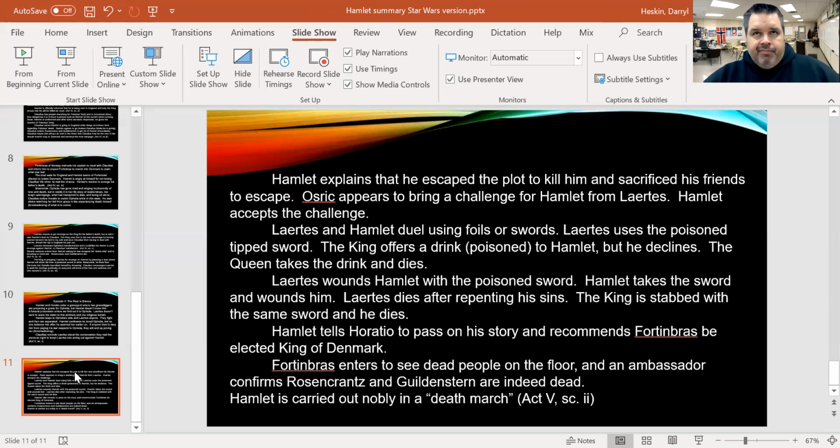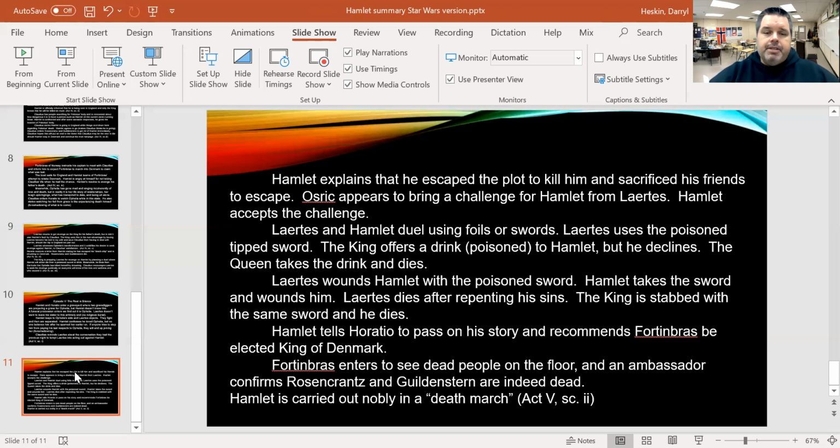You can't break a waxed letter and then reseal it again, make it look like it hasn't been touched. You have to have that symbol in order to make it look legit. So it ended up looking legit, and Rosencrantz and Guildenstern, of course, paid their dues for not leaving soon enough. They got themselves in too deep and they didn't realize it. So there's the end of those two individuals.